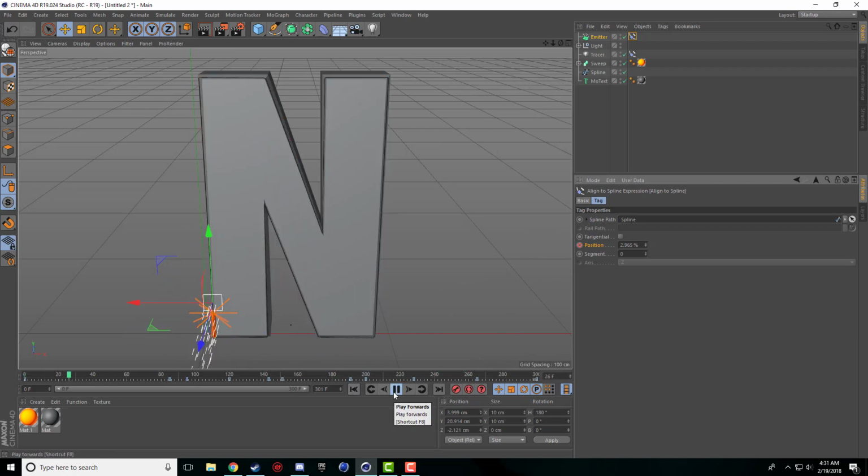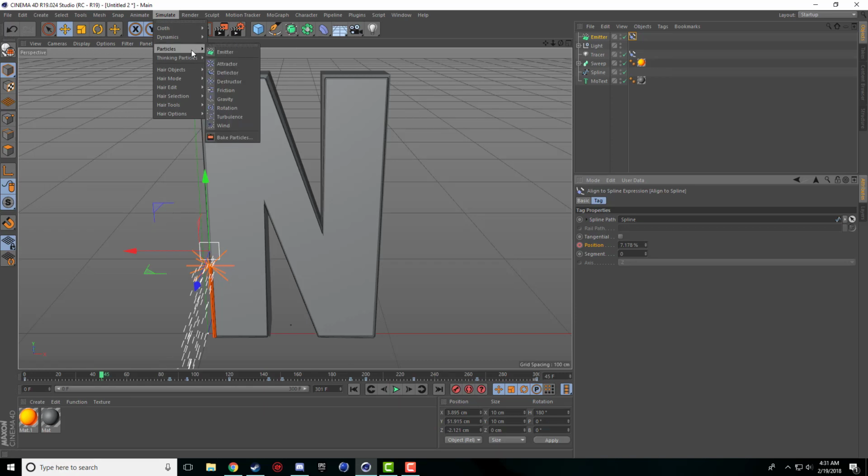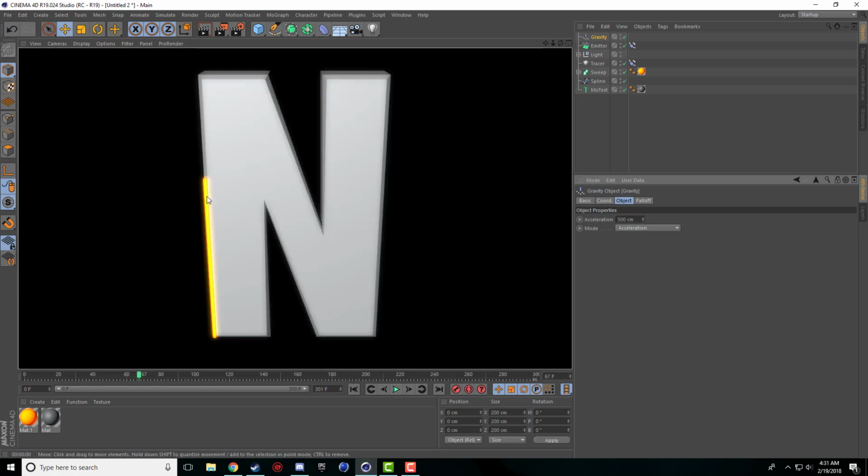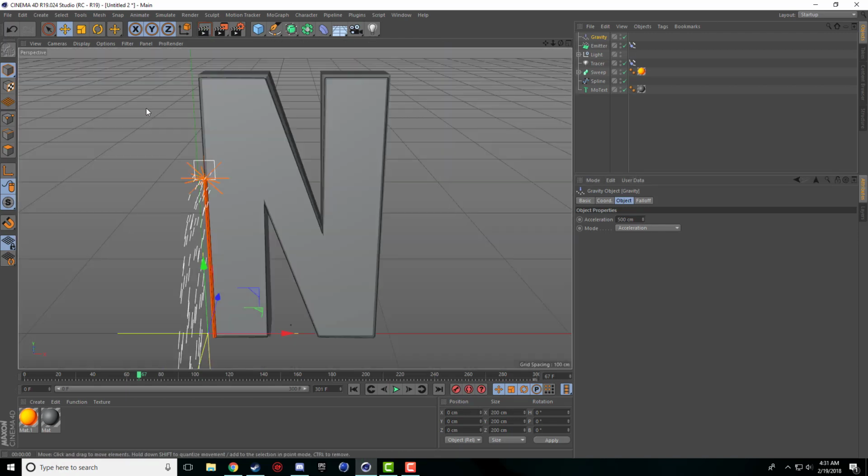But you'll notice that the emitter shoots the particles absolutely straight out. So under Simulate, if you go with particles and you add some gravity, and you just change this to like 700 so that they fall. Or maybe if I do 250, do they fall at the same thing? So we'll just keep this. I think it was 500 in the other video, so we'll do 500. So now when we click render, you don't see any of those particles. I don't see the light either, but it's there.